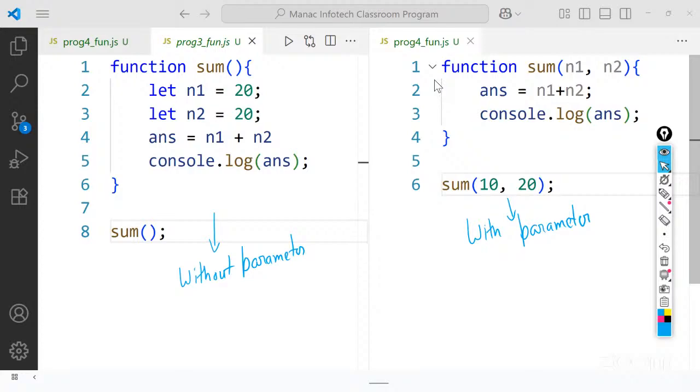Once you understand this, after that we'll come to the return statement. So what is this return statement? You might have seen it in Java, Python, C++, C language. Everywhere you will see this return statement.